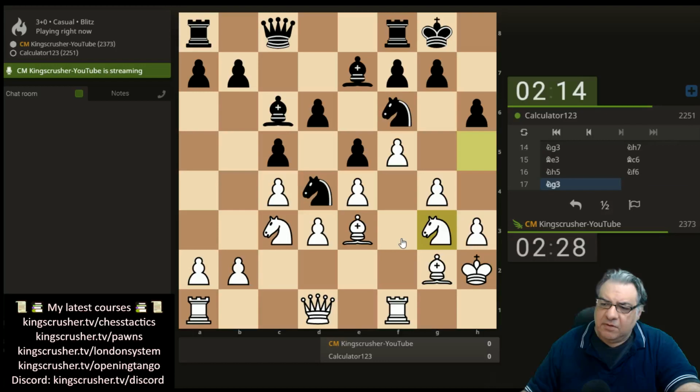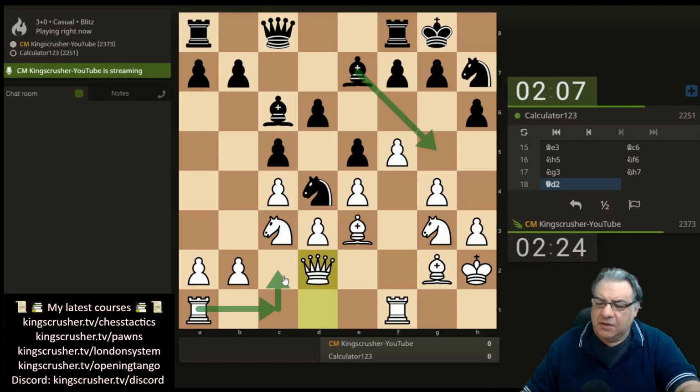Let's go back for a moment. Alright, I'll prepare for bishop g5. I'll just play rook a c1 here, covering c2. Rook a c1.